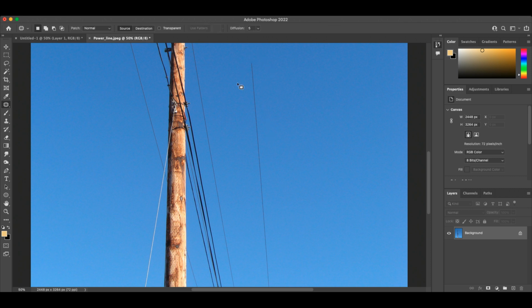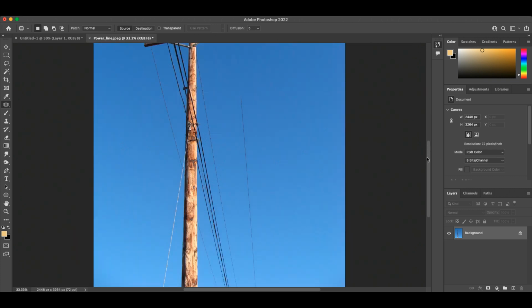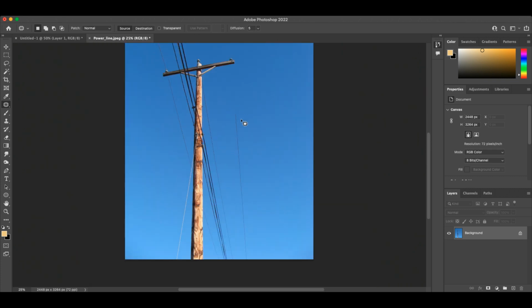So if I wanted just to get this all gone at once, I'm going to zoom out. What I'm going to do is I'm going to click and drag. And this is sort of like the lasso selection tool. I'm essentially selecting an area that I want to select and change. Once it's actually in that selection, you're going to notice right here actually on the little icon, it's a little patch icon with an arrow. What that means is in here, I'm going to click and drag it over to another section of my image. And when I let go, it has now fixed that area for me.